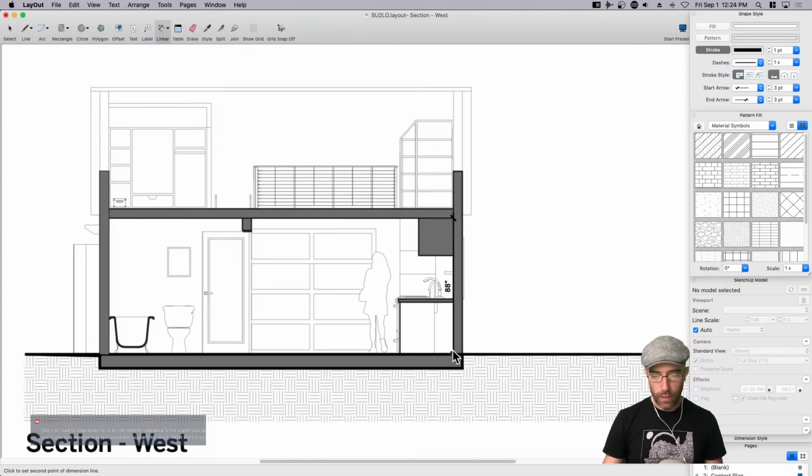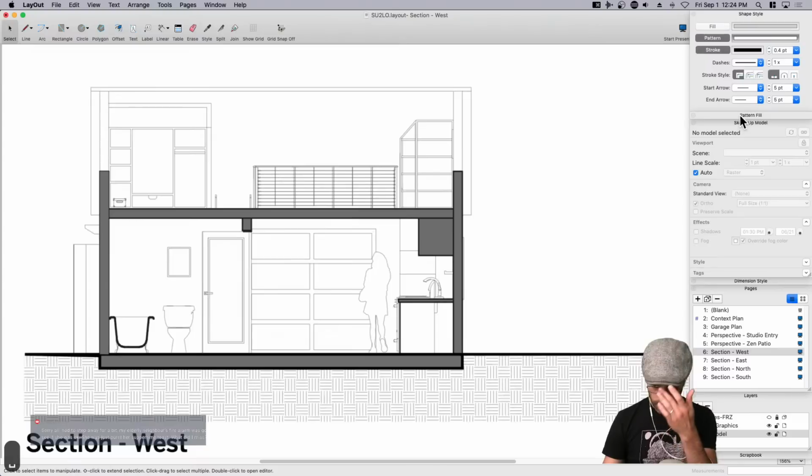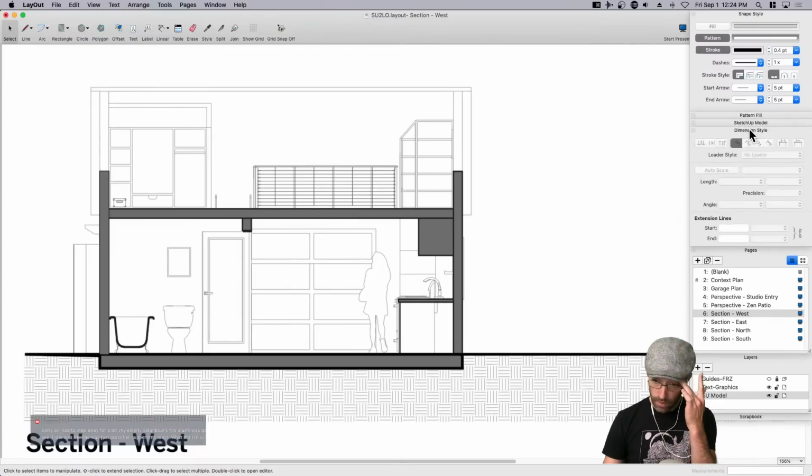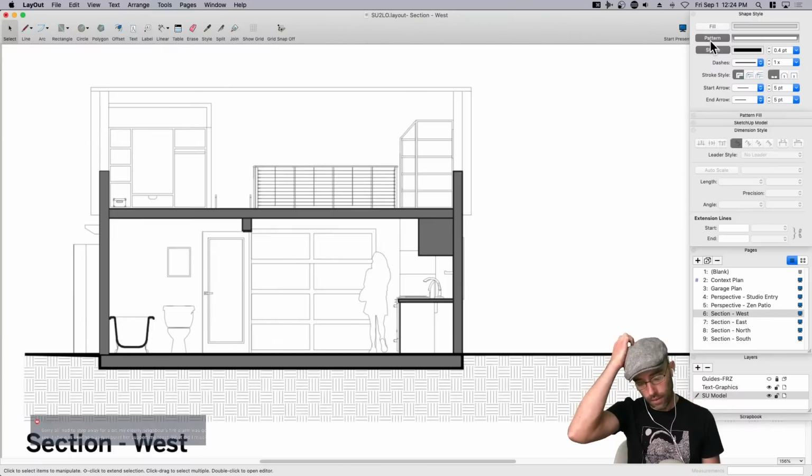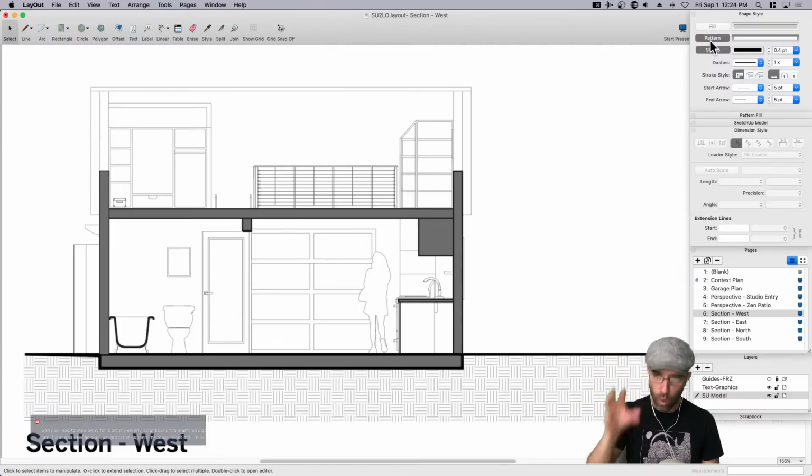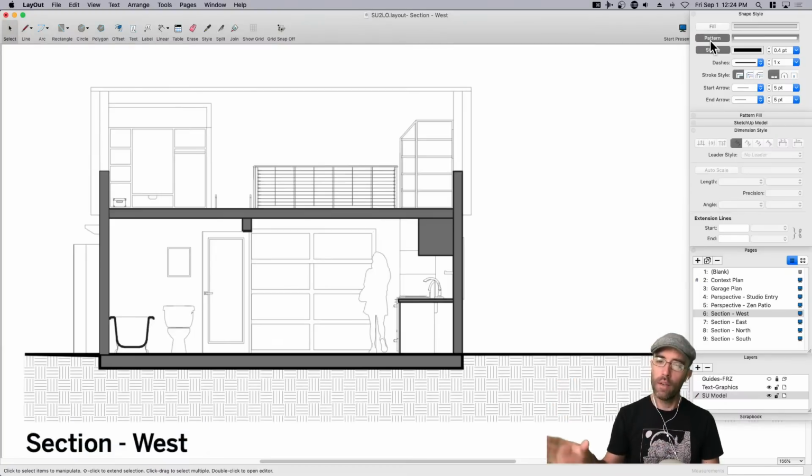So here's what we need to do with the dimensions. First thing I want to do, speaking of model dimensions and not conference dimensions, is the same thing with strokes and patterns. I'm actually not doing a great job at making this a finished drawing set. I'm kind of bouncing around a little bit. Maybe with this one, let's take at least one of these pages. Maybe it doesn't make sense to do it to all of them, but let's take this page here and really kind of round it out.